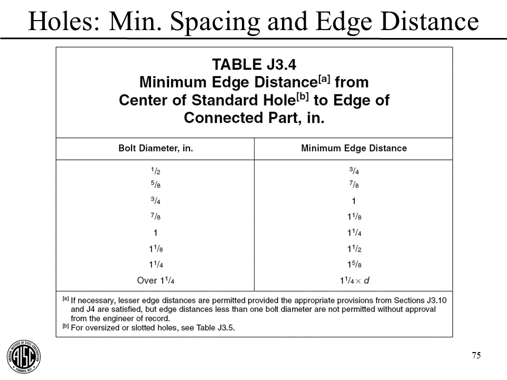Okay, edge distance, or minimum edge distance, table J3.4 provides this. It provides the minimum edge distance from the center of a standard hole to the edge of the connected part. And you can see it's just a function of the bolt diameter, like for 3/4 of an inch, for example, our commonly used bolt, we have 1 inch minimum edge distance. Note that we need to do something for slots or oversized holes, and the table helps us there by pointing us over to table J3.5, which gives increments that we can add to these for these other kinds of holes.